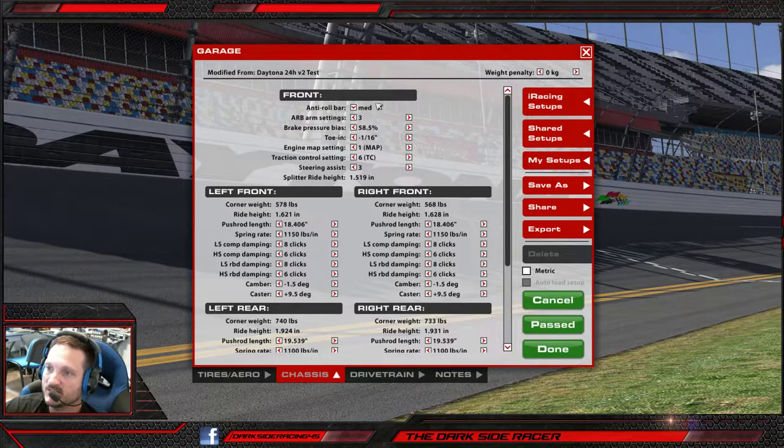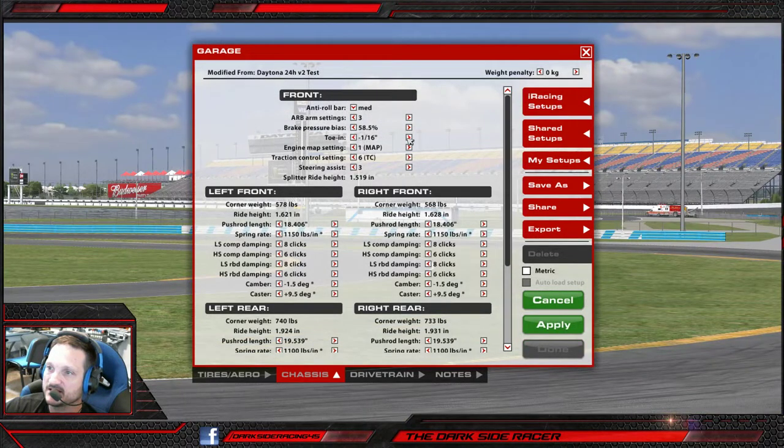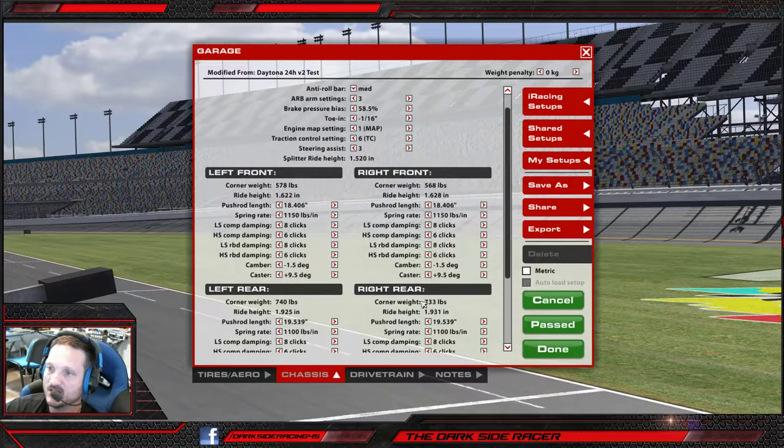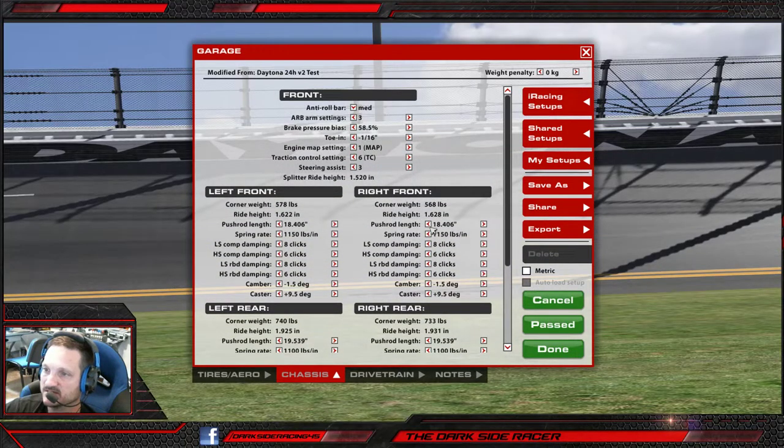Okay, so that's pretty much where we started out yesterday, except zero toe up in the front. Actually, no, we dialed in some toe in the front, as a matter of fact. That was how that all was. I believe we had the medium threes, and then we had 1/16 in the back, and it was that. Okay, so we're back on track as far as that goes.